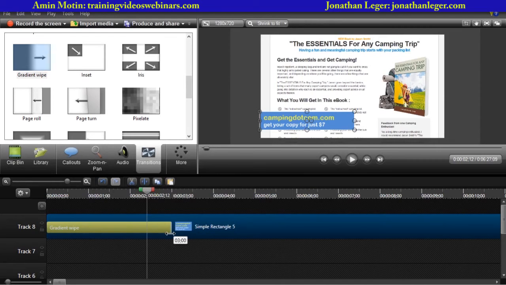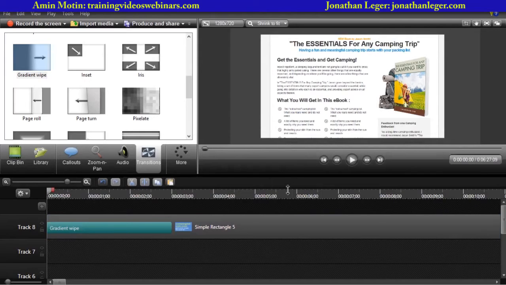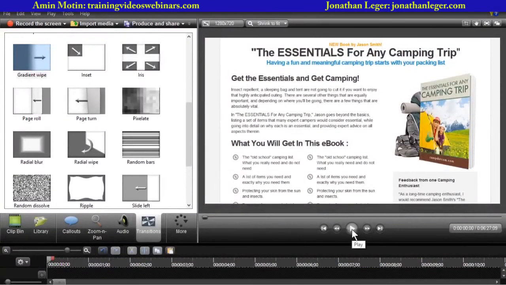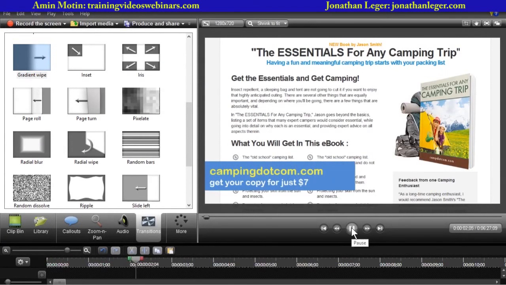You can see there just underneath the double-headed arrow, it's showing me 3 seconds. So the gradient wipe is going to take 3 seconds to come in. If it's too slow, we'll change it, but let's have a look now. So this is what it looks like now. Let's just see. So this is a 3-second gradient wipe for the lower third. Ooh, I like that. Yeah, that's quite nice. 3 seconds is quite nice.